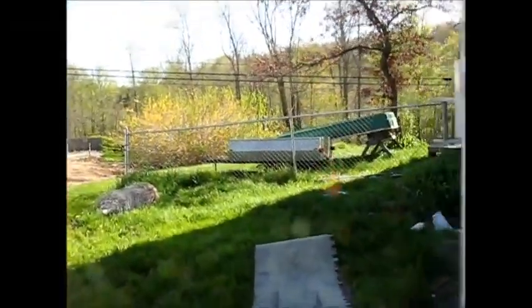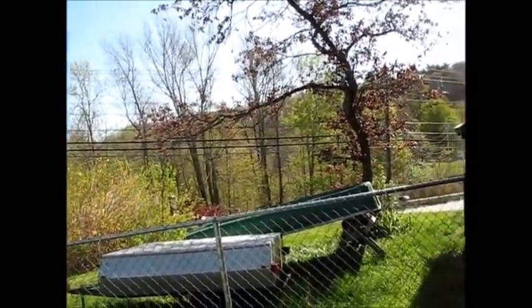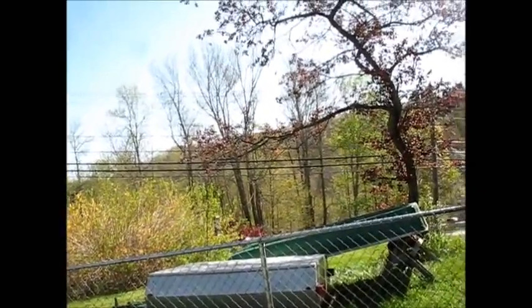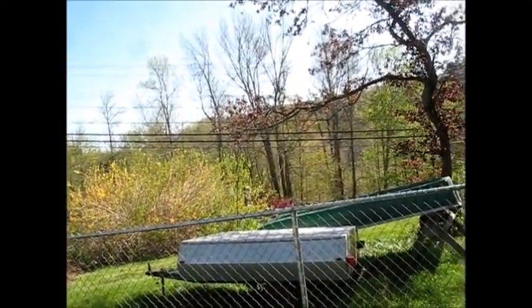Oh, another thing I think I can do is I got this boat sitting on this sawhorse over here, and it occurred to me, why not just throw it on top of this little camper trailer? That way I can kind of move it around. I got a couple of little rubber pads that I use for the kayaks up there. I could lay those on top to protect the camper so it won't scuff it up. And then I could even hook the Jeep to it and move it around if I want to.